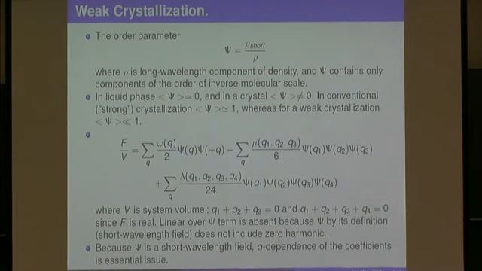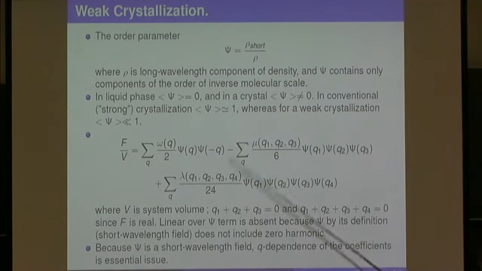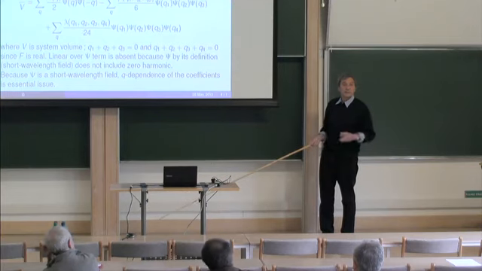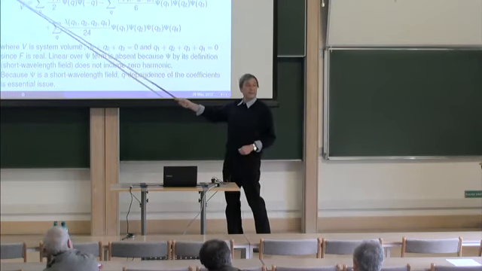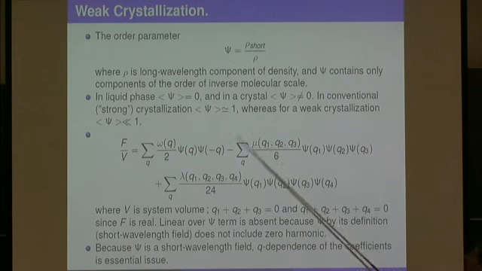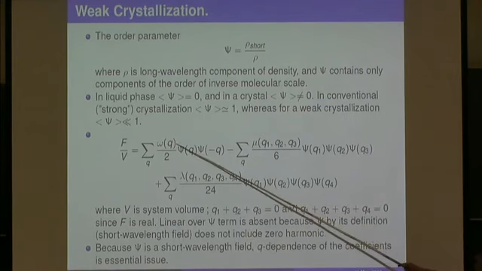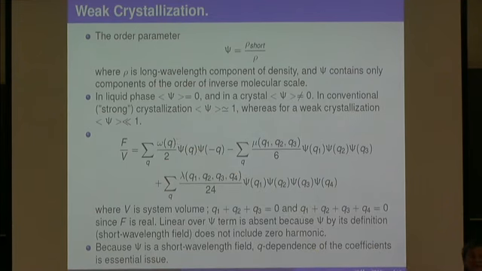And because it's a short wavelength order parameter, the coefficients in this expansion could be essential functions of wave vectors. First, they have to satisfy uniformity, since f is a long wavelength variable. So here it's q and minus q; here, all three q have to sum to 0, and so on. It's written here. How these coefficients depend on wave vector could be analyzed without any detailed knowledge about the microscopics of the phase, just based on, say, symmetry arguments.